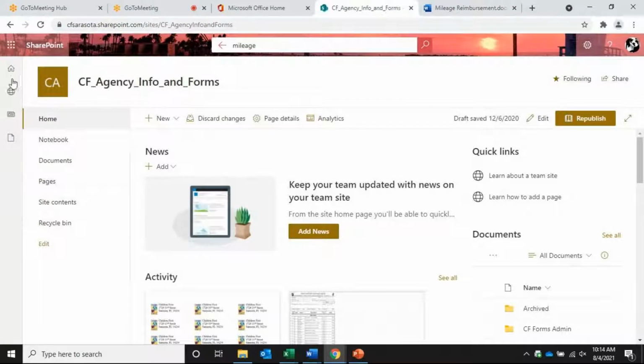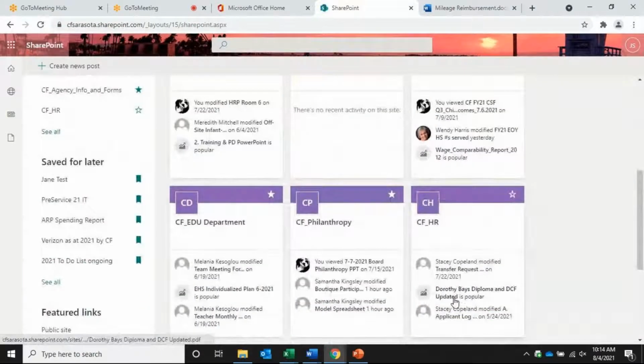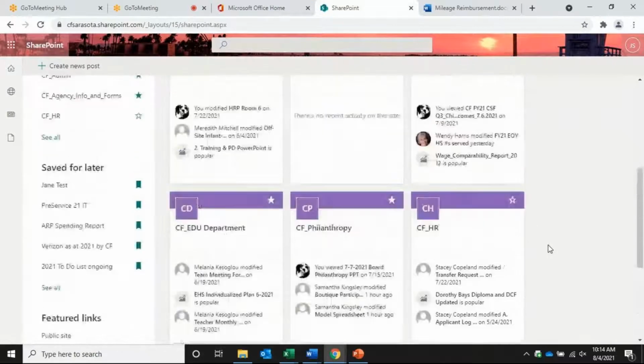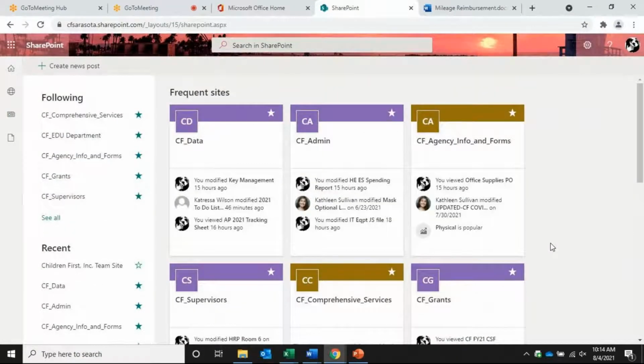So if you know that the forms are kept in the EDU site, I would just do that as well on the EDU site instead of going to agency and forms. I do not have access to the EDU site because I'm not a teacher, but that is where you would go.